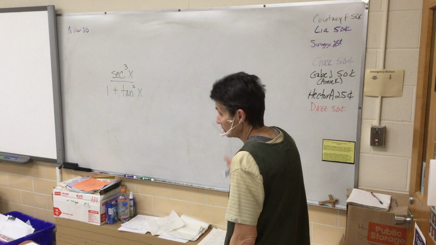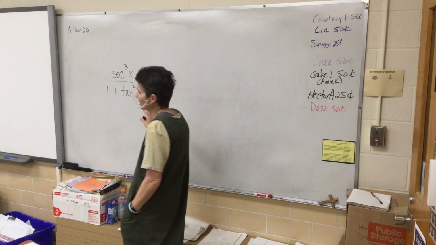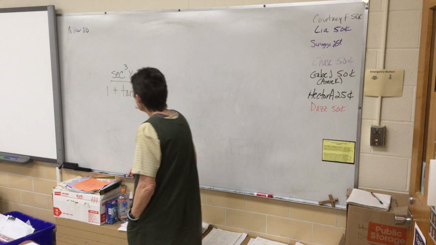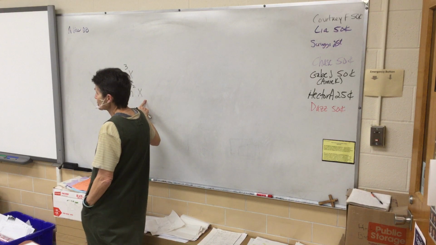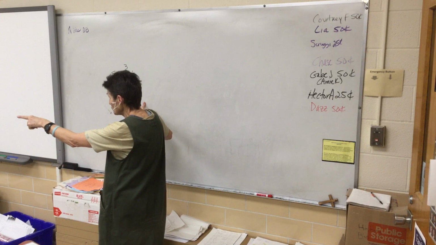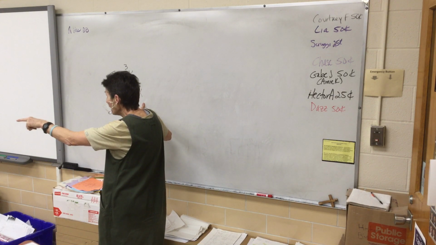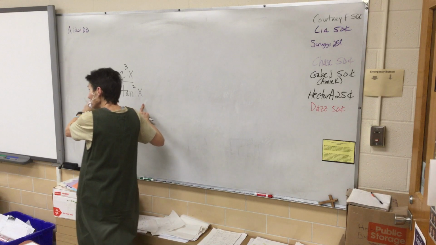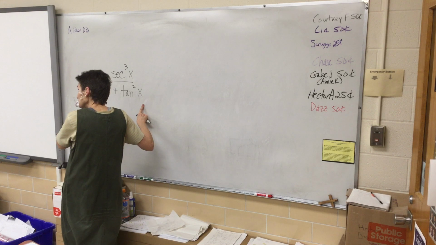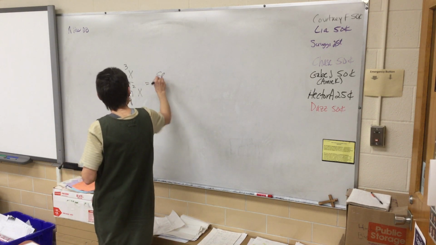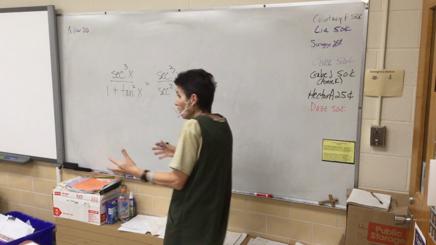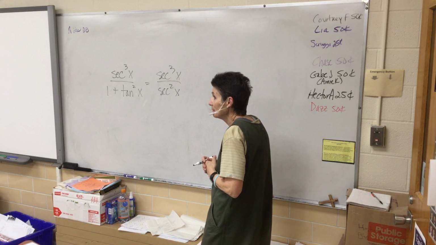Now, the job will say simplify. Obviously, this doesn't even look like the other problems, so we're not going to get confused. This is a totally different kind of problem. When you see 1 plus tangent squared, that will stick out to you once you memorize those, because look at your paper. Don't you have one that literally says 1 plus tangent squared? What is 1 plus tangent squared equal? Secant squared. So you're going to rewrite the denominator as secant squared, because that's what 1 plus tangent squared is.